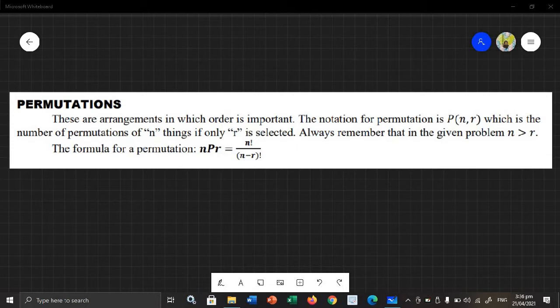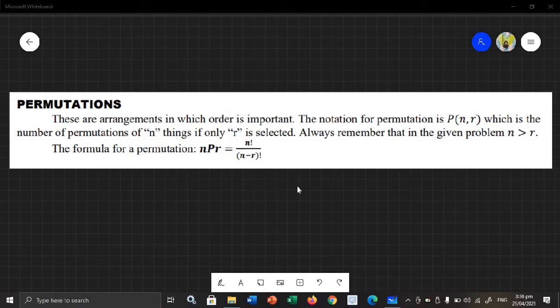The formula for a regular permutation problem, if you're going to use a scientific calculator, kung nakikita nyo doon, meron doong nPr. So you can just type in the value of n and then click that and then the value of r and then the answer will be flashed. Okay? Pero kung wala kayong scientific calculator, ang formula for permutation is factorials, no? Which is n factorial all over quantity n minus r factorial.